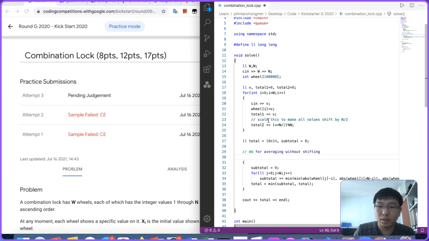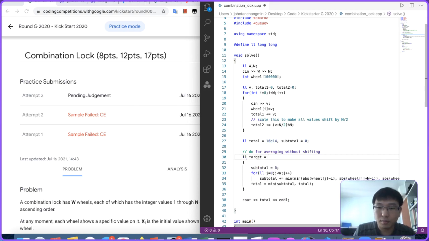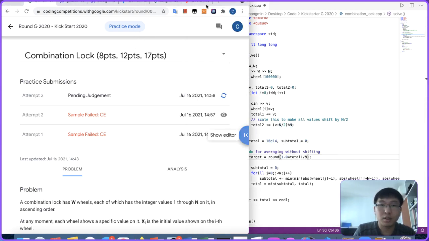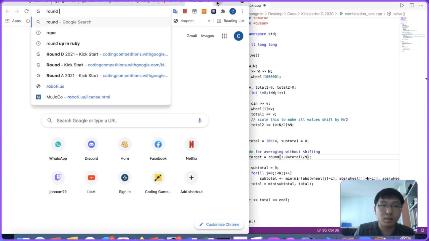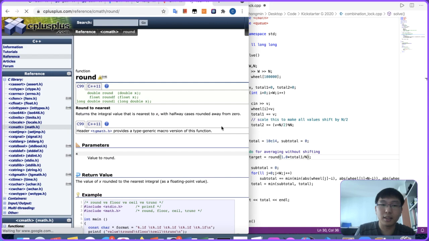So yeah, the total one divided by n. Actually, what I should do is I should take this and then I round it. Or what I can do is I can take the integer.